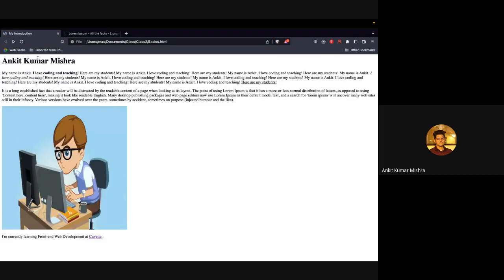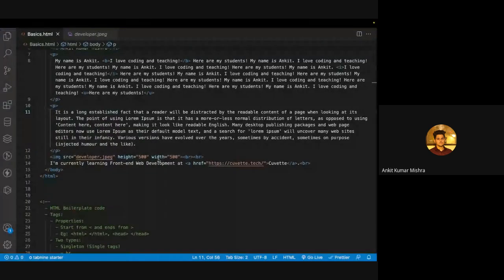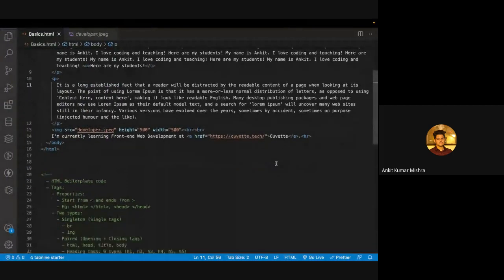But sometimes you don't want to lose your tab and you want to open it in a new tab. So what you can do is use another attribute that we have for the anchor tag, and that is known as target. The value for this is _blank, underscore blank.